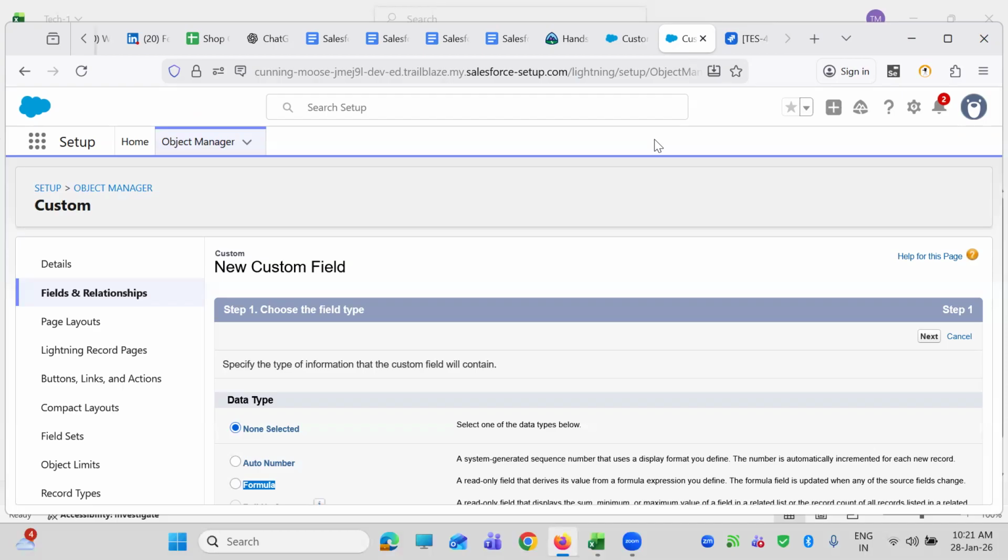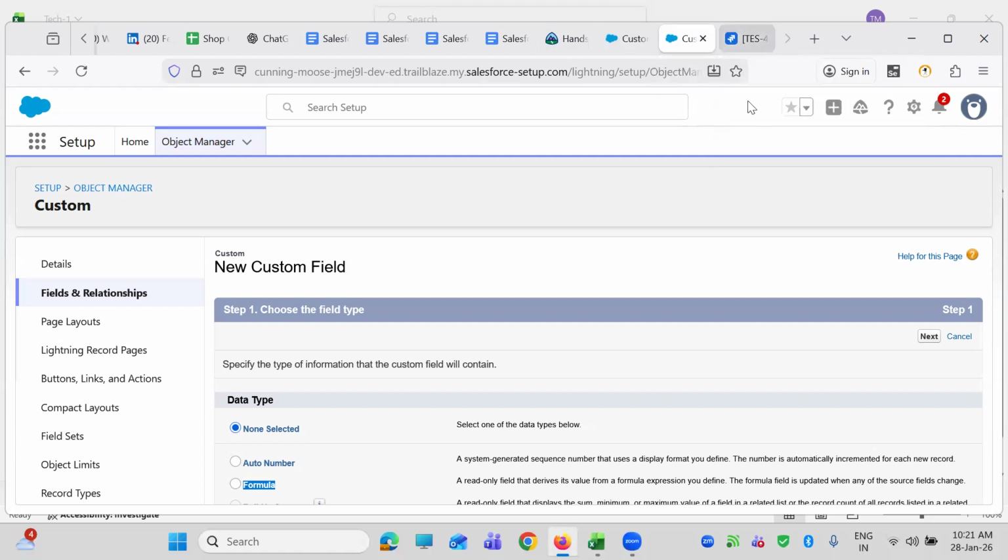So a developer is a person who knows how to write code, who knows how to use admin, and when to use admin and when to write the code. Let's suppose I'm not a developer, so I don't know how to write code. But if I were the developer, then I would write the code to fulfill this requirement.